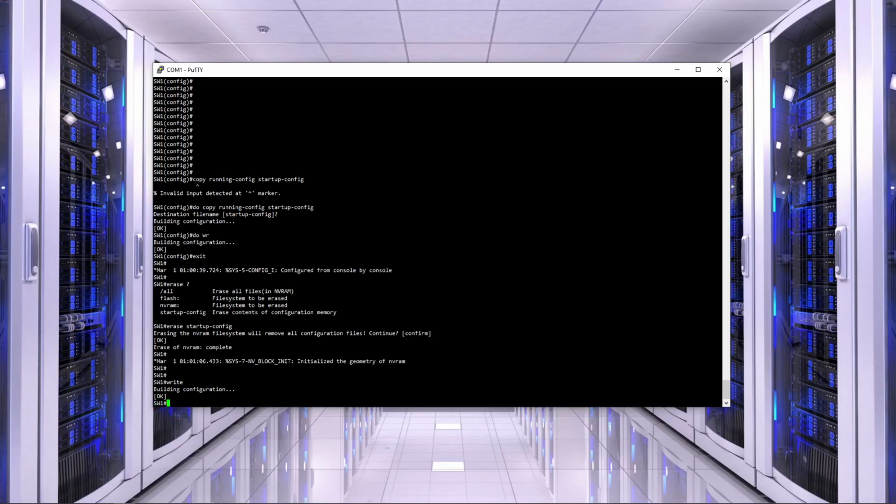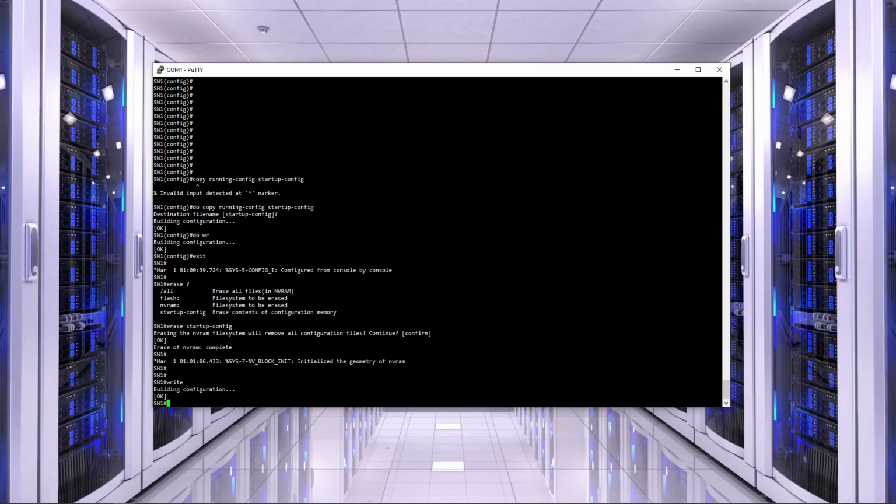Cool. Now, this switch needs to be managed remotely. Of course, we're never going to have the console cable with us all the time. And most of the time, we're actually not going to have access to every single device to be able to plug a console cable into it. So we're not basically going to be able to use the console port. Now, in order to be able to manage this device remotely, this switch in this case, we need to assign it a switch virtual interface that we discussed previously.